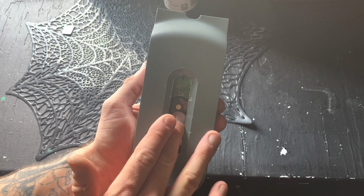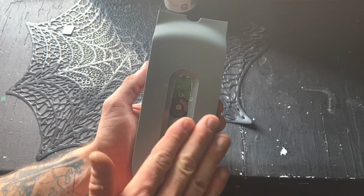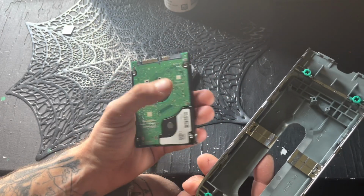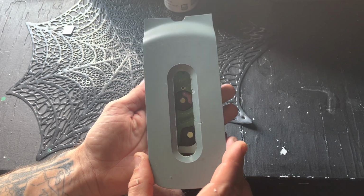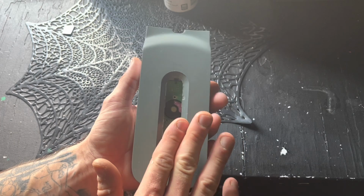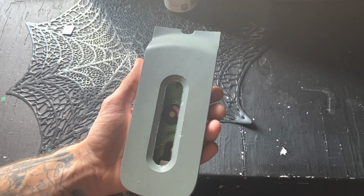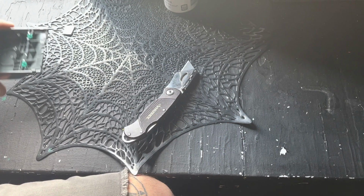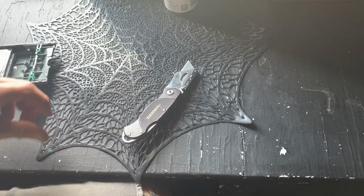But I'm going to switch this to an SSD, and then I'm going to put the housing back together and hopefully be able to show the guts in the window anyway, even though it is an SSD and it'll just be some cache, some memory caches. But you know, I think it's going to look really good, and we'll just keep it moving.